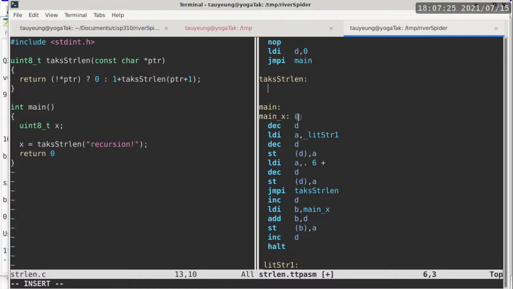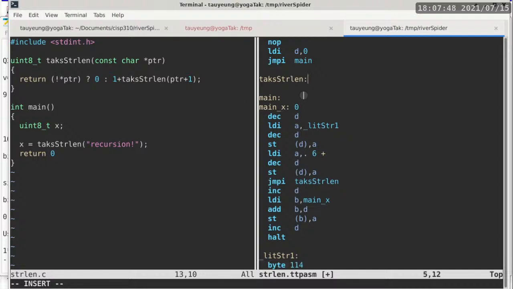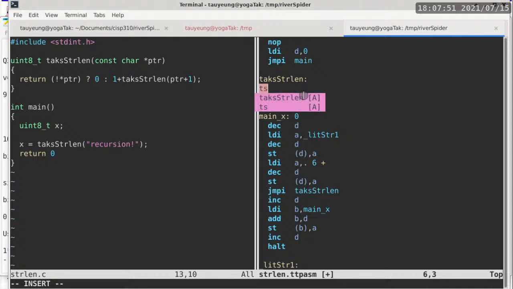All right, so now we get to the trickier one, which is text string length, which is a recursive subroutine. So let's figure out what we need to do in this case. First thing first, we need to get to PTR first, and then we need to dereference it, and then we need to check whether it's null or not. Those are the first few things that we need to do. But instead of doing that right away, I'm going to use the same approach. Okay, so I'm going to use TSL, for text string length, as a prefix, and we have our parameter called PTR. So now I want to know where it is supposed to be on the stack relative to where the stack pointer is pointing to.